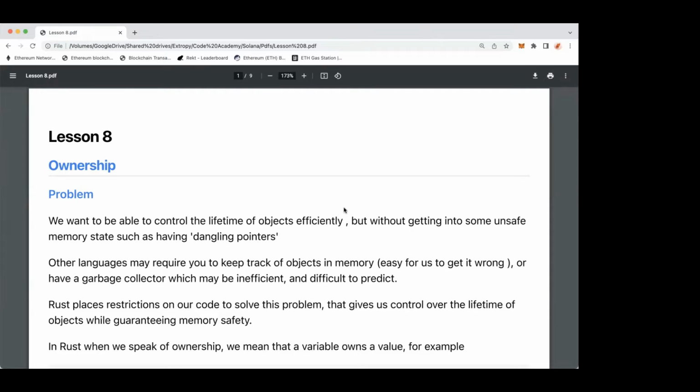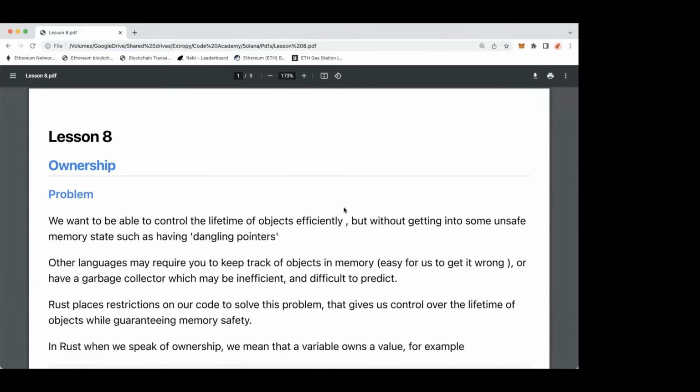We need to be able to make sure that we're not overwriting a piece of memory that is being used for something else. And we also need to make sure that we're not leaving items on the heap that are no longer being used. And the idea of getting into an unsafe memory state is often called things like dangling pointers.